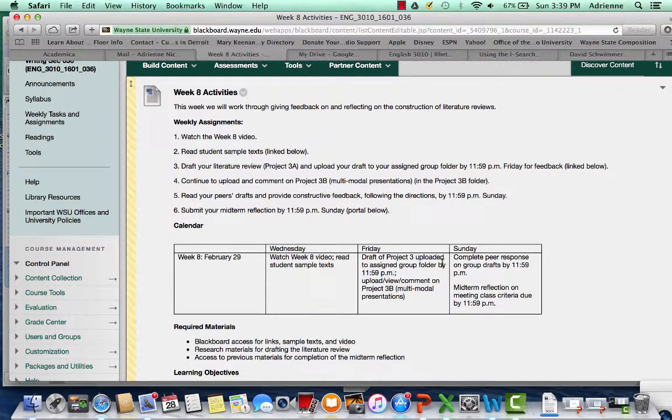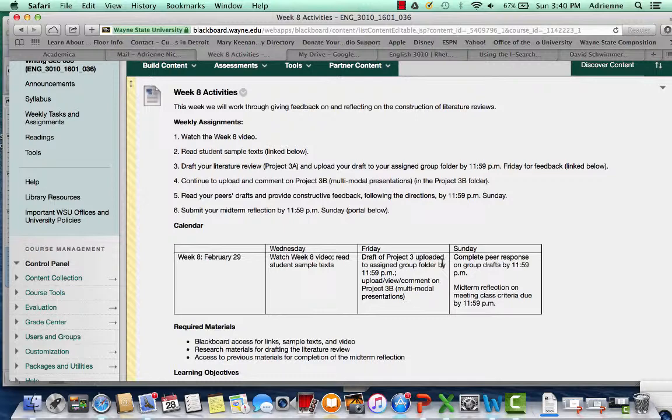Each of the process steps that we're working on for this assignment is intended to help you move forward a little bit. So take full advantage of those processes. Do things like read the sample text that I've included in the folders, but also look back at, like I just said, look back at the scholarly texts that you've been reviewing to look at how their literature reviews are constructed.